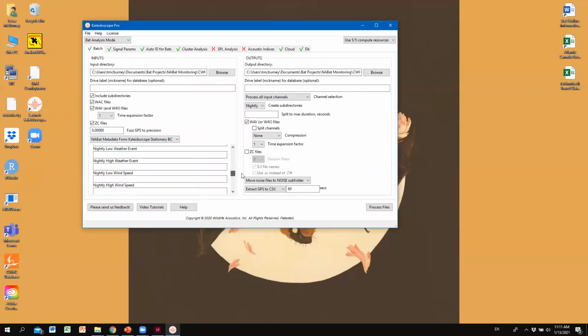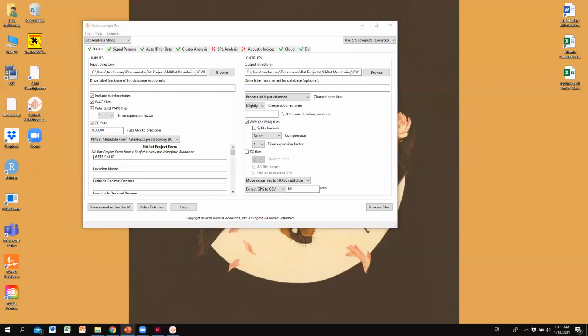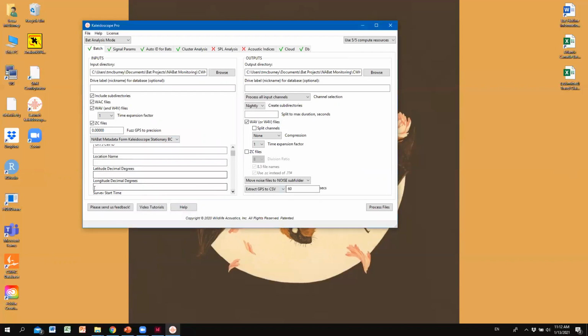And you can scroll down through that form. So we need to start filling that out to create our metadata. Okay, so if you hover over a field, it will give you a description of that field, and it may also show you the format you need to type into that field for it to complete properly. Like you can see you need to use decimal degrees here. The survey start and end time has very particular formatting, so pay close attention to that. But I'm going to go through it with you now.